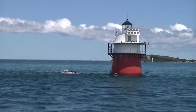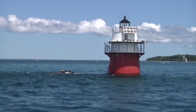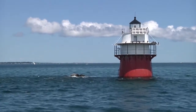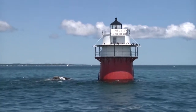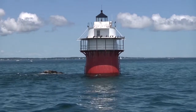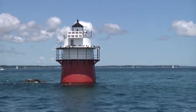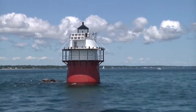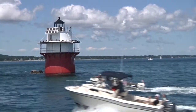At one time, you'll notice, if you will, rather, before I expound on that, the group of rocks to the left. This was an ice-breaking device, so that in the winter months, when ice flows might have come down through Duxbury Bay on the northeast or northwest quadrant of this lighthouse, the flows would allegedly make contact with that block of granite stones and break them up before it did any damage to the lighthouse. And from this point of view, we'll probably get a look at the Miles Standish Monument over in Duxbury on a hill. There it is. We just got a brief glimpse.